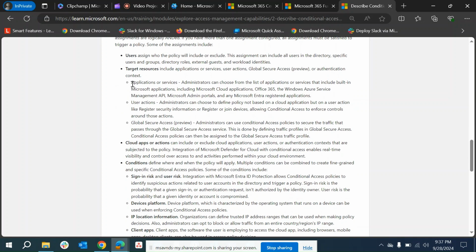So here we have the same capabilities which we talked about. Applications and services, which we are allowing or blocking as part of this conditional access policy, along with the user actions, what they can do and cannot do, kind of an if and else statement, right?